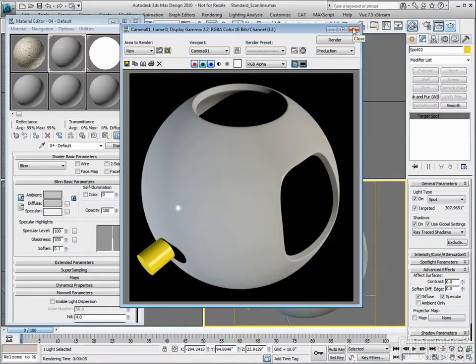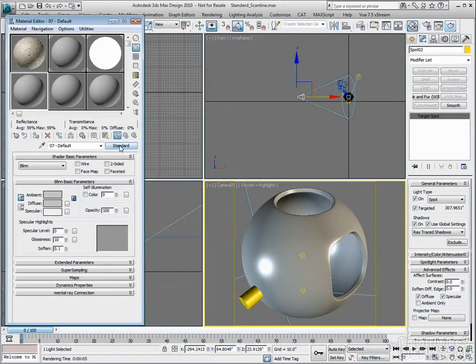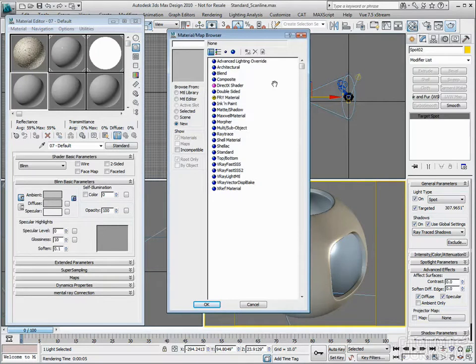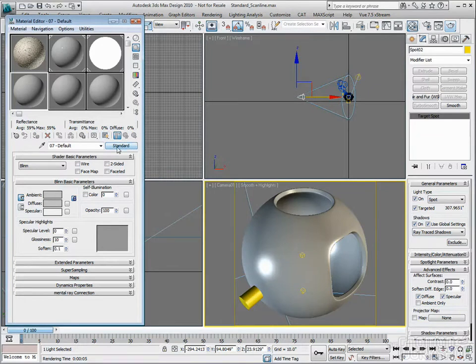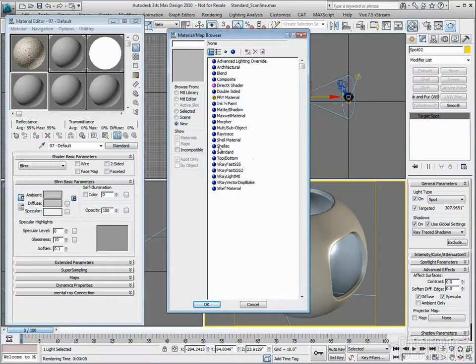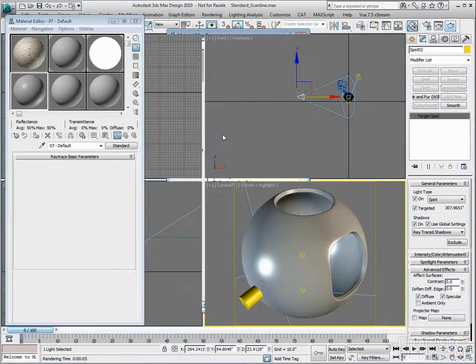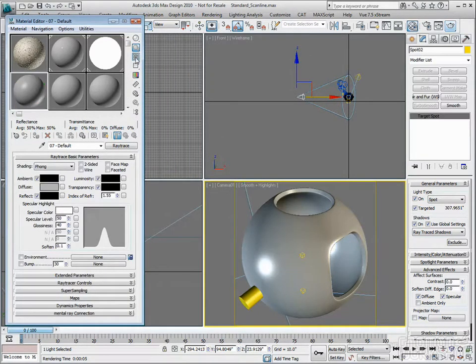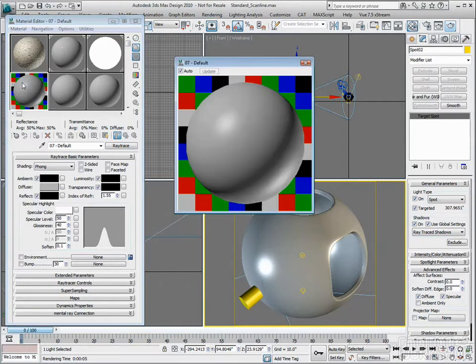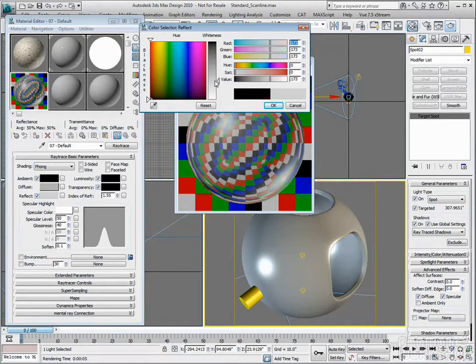Now, to help bring those reflections out, and by the way, that's another thing. If you notice, this doesn't look like this. The reason is, here you have an environment, this checker pattern with all these colors on it, so that object is reflecting that. Right here in my scene, the reason it doesn't look like this is because there's nothing to reflect. It's a black environment. So all you're picking up is the black reflected environment and these white specular highlights. And in here you're picking up some reflections off of the material itself, the reflection of this yellow object. So that's the reason the render does not actually look like this.